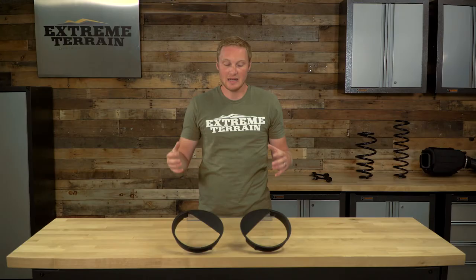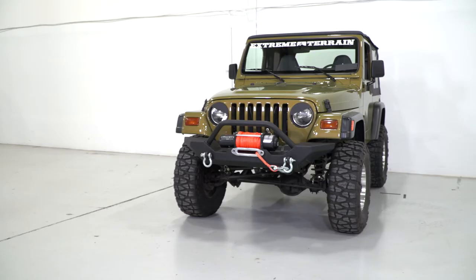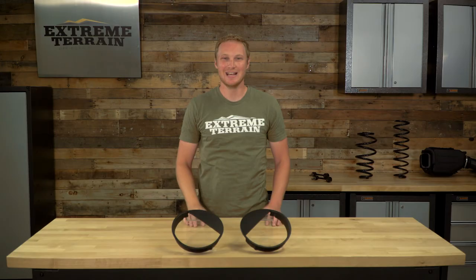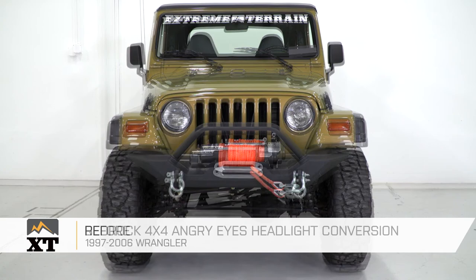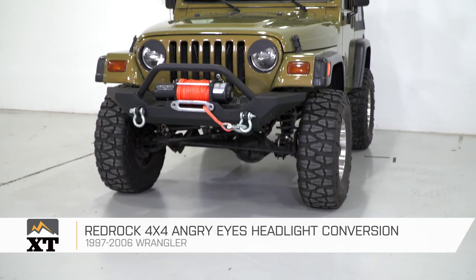These are going to be a little bit more expensive than some of the other kits on the market, coming in at right around $100. For something that is just an appearance part, you are going to have to decide if it's going to be worth the cost. If you are looking for an Angry Eyes headlight kit and you want something that's high quality, I definitely think this is the one to take a look at, and I do think that the quality does warrant the higher price. So if you're looking for a high-quality Angry Eyes conversion kit for your TJ, I definitely recommend taking a look at this one from RedRock 4x4 that you can find right here at extremeterrain.com.